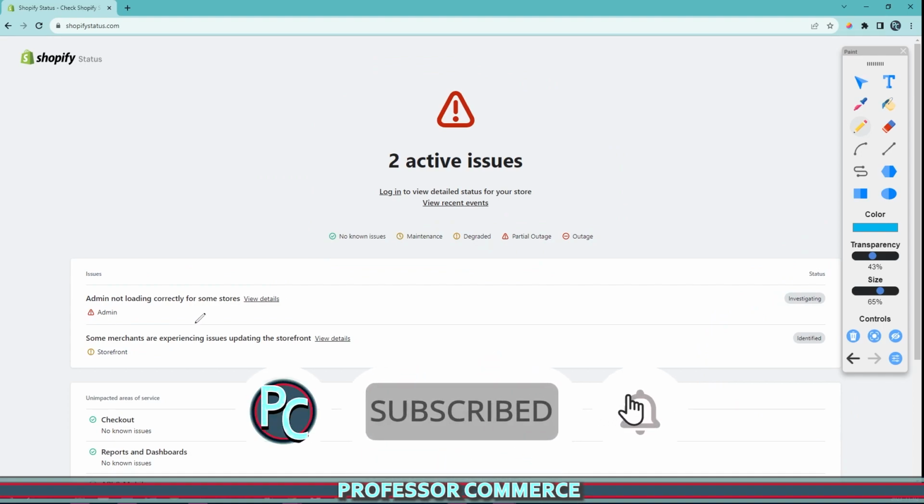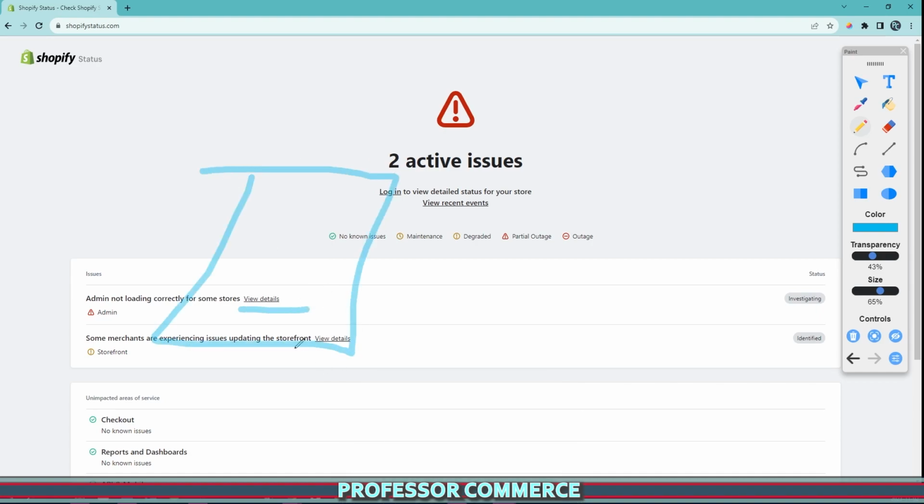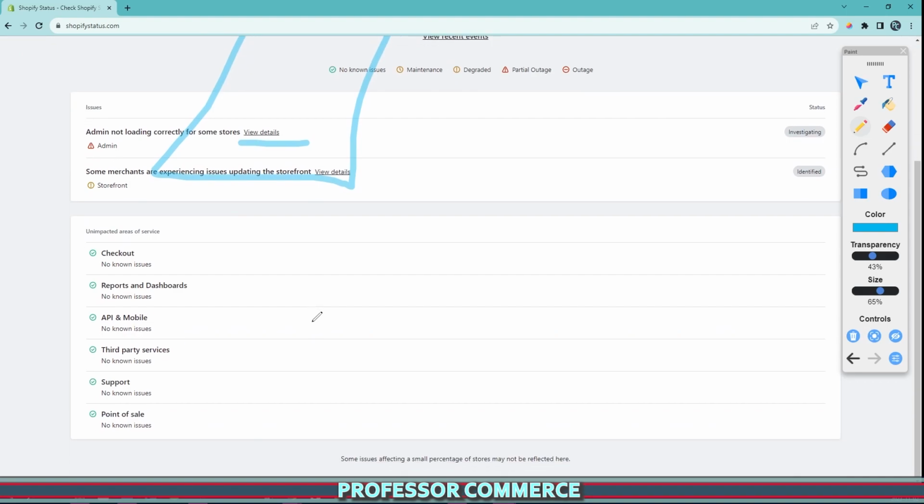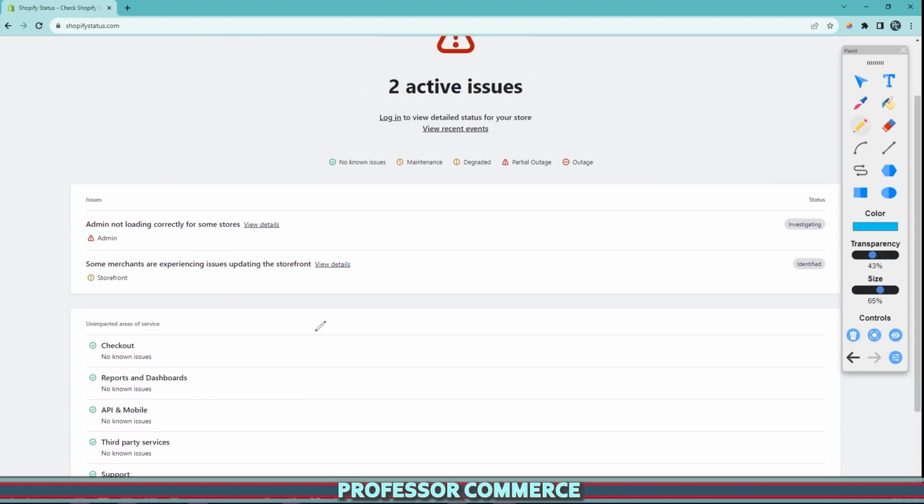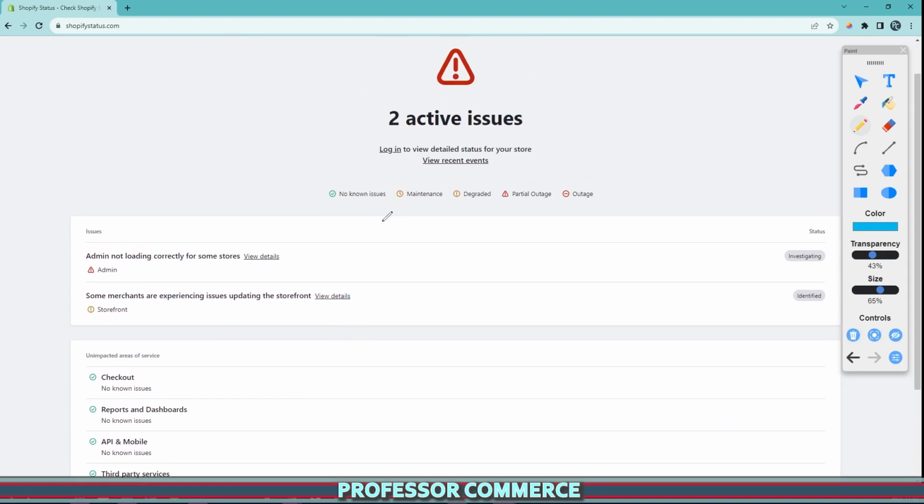Earlier this month, there was an issue with shipping labels, and I was literally clicking the shipping label page on my orders, and it was just not working. And I kept refreshing and it wasn't working. And then I eventually had to go talk to support because this was not working for me. And they told me that there was a major incident, a major outage. It wasn't on this page that I saw, but there was a minor or major incident at the time.